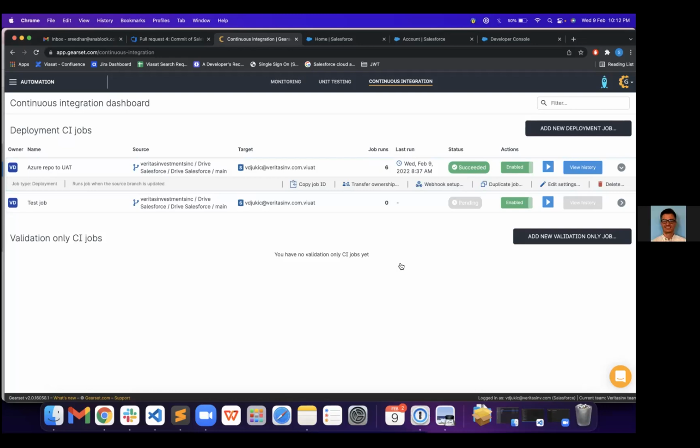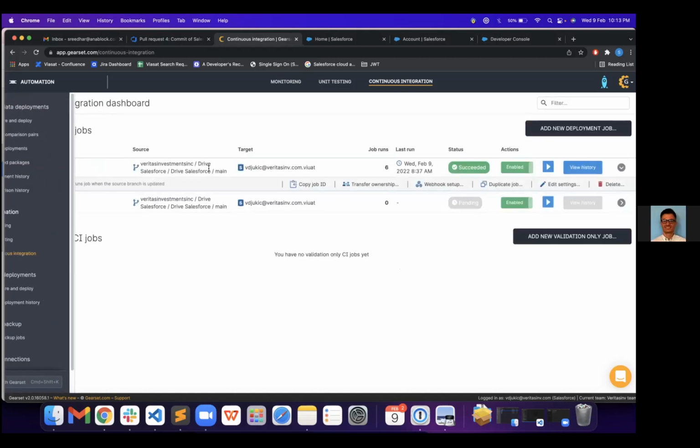Not necessarily. You can use it in the background, but generally, as a developer pushing code to Azure DevOps, you should see if something failed when you pushed or tried to merge your branch. You would get some kind of indication in Azure DevOps as well. I haven't used it as much.